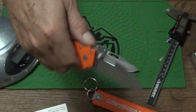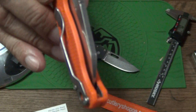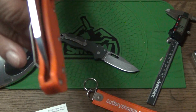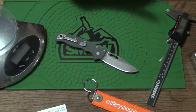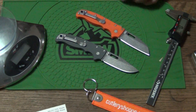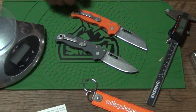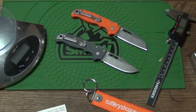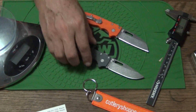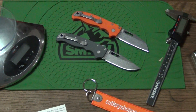As a self-defense tool, the clip point would be better because it's better for penetrating, whereas the shark's foot would be a slasher or slicer — not so much a penetrator. To me the shark's foot is a tool — more like an everyday cutting tool, and that's the whole purpose behind this model. That's how Andrew Demko is: he likes to make strong tools that can be used for everything. I know the blade looks kind of short for the handle, but this handle is so comfortable. So I'm going to continue to carry the OJ — orange juice — that's why I nicknamed this one. My purple cojan is Purple Rain; this one's orange juice. I love them both though and I'll carry this one too.